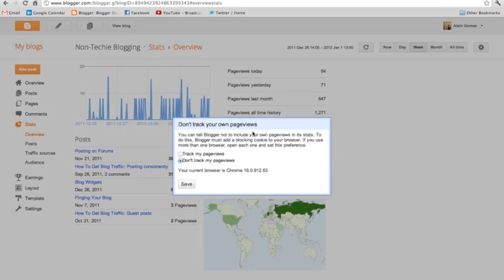So if you really like checking your blog, seeing how it's looking 10 times a day, up here it's going to count as 10 views. So if you don't want Blogger to count those page views, you can click Don't Track My Page Views. So that means that on this browser, I'm using Chrome right now, on this computer, every time I click on my blog to view it, it's not going to count as a page view. So personally, I like this, but it's totally up to you and your preference.